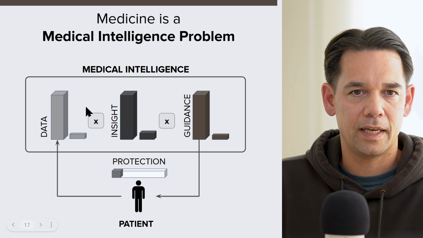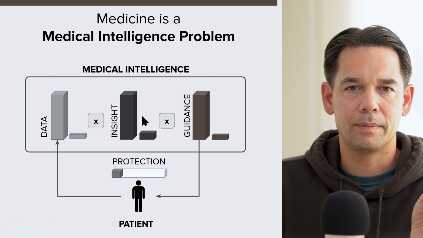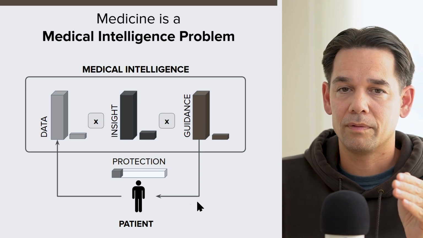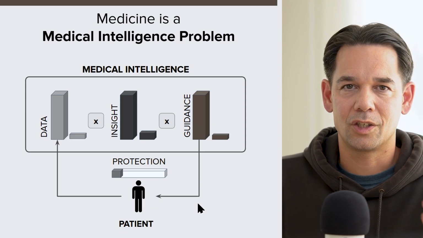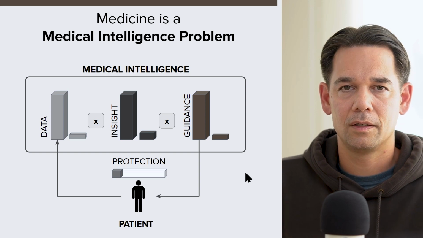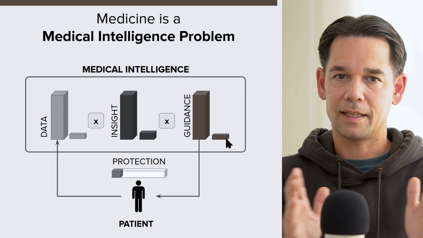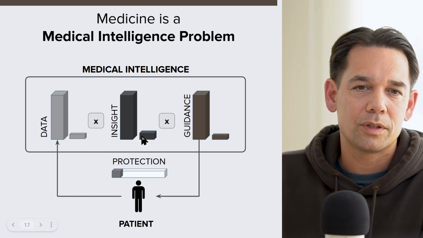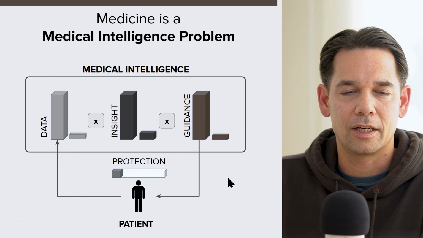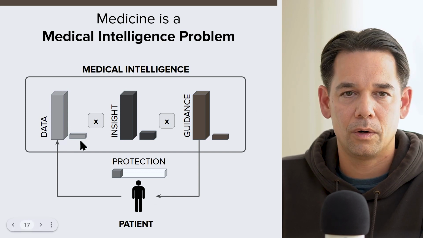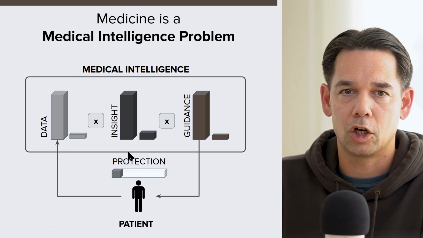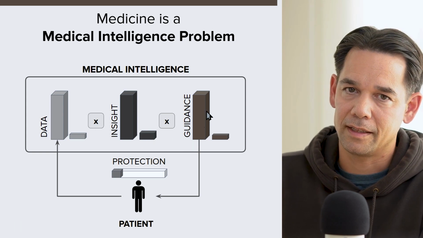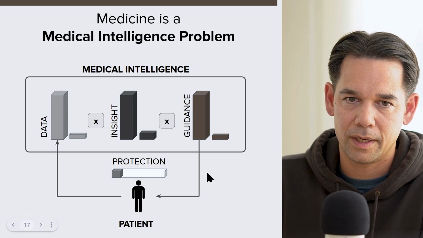How much data you get to multiply this with your insight capabilities? And then how can you translate that into the correct guidance for the patient and provide guiding systems for the patient to execute on the recommended prevention or treatment strategy? Together, when you multiply that, that gives you your protection level. And what I did here is I marked different options, how much of each bar you actually get. So you can get a lot or you can get little of data. You can get a lot of insight and intelligence on the data or just a little bit. And you can then translate this into a lot of competent guidance for the patient or a little.